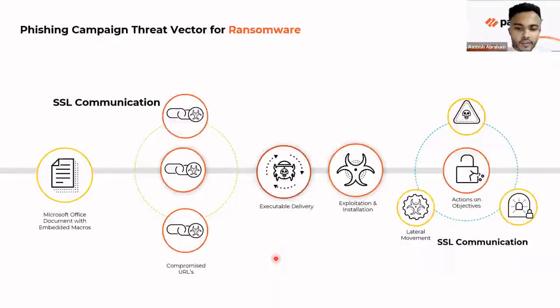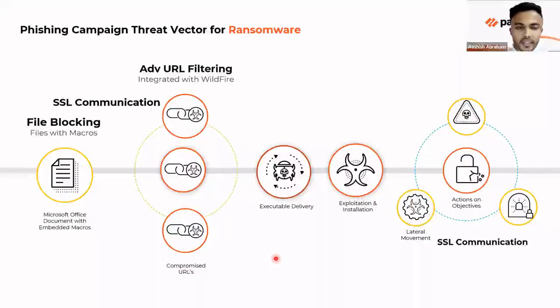So once I've told you everything about how an attack happens, the next question is, how do we prevent it? Prevention, I've told you, is through the Wildfire cloud, where we are using these technologies to protect our customers and all the people who get protection from Palo Alto using Wildfire. Let's see it now. We can do file blocking. As soon as I detect a macro or code inside the file, I can block it. And we can use URL filtering capabilities where we can block, and we can also detect further issues in that URL using the Wildfire I just told you.